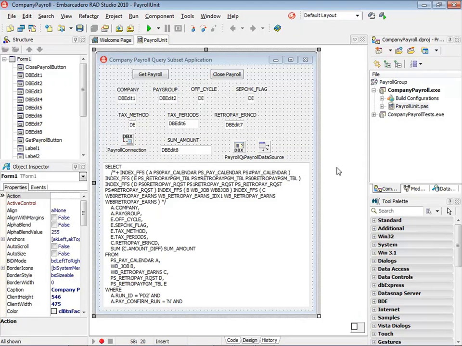Now that I have a better tuned SQL statement, I can do an update to the payroll application and turn it back over to QA for final pre-production testing and deployment and get back to that new project. That's just one quick example of how application developers, database developers, architects, and database administrators can work together to find and fix performance problems in database-driven applications using RAD Studio, ER Studio, and DB Optimizer.